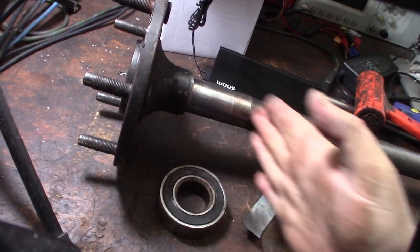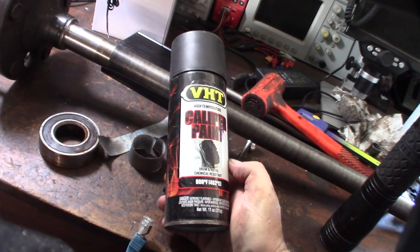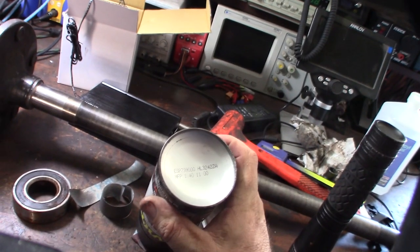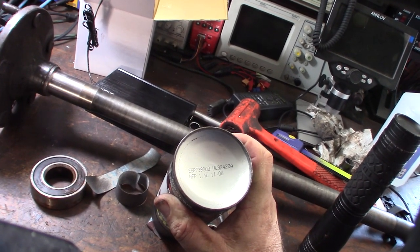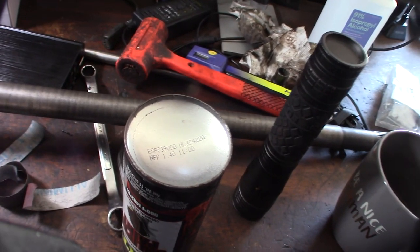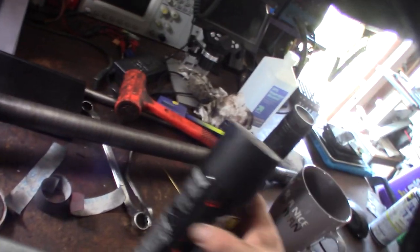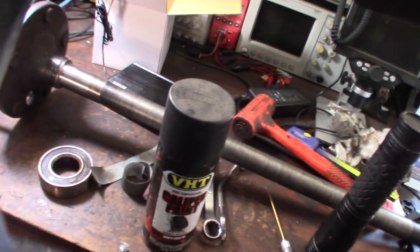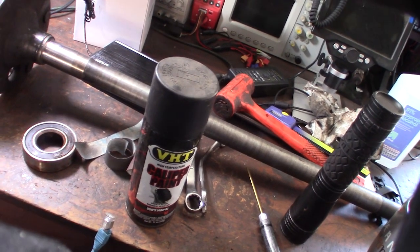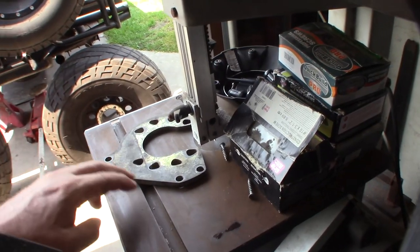I actually found my original paint - I painted the calipers probably forever ago. There's a date on the can: 11/40, so I'm guessing probably early 2000s. That would tell me when I did my disc brake conversion. It sort of bugs me when people paint their calipers red when they're not actually a high-performance caliper - they're trying to make it look like a Brembo when it's not.